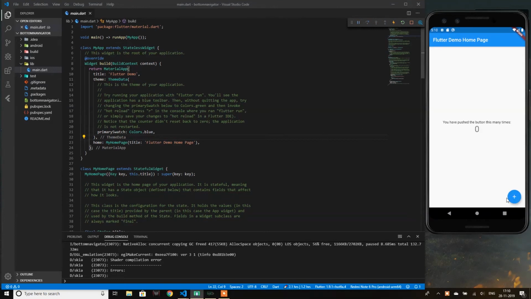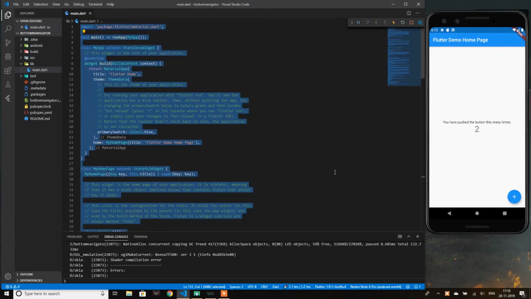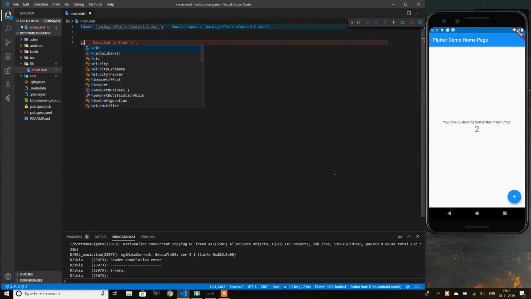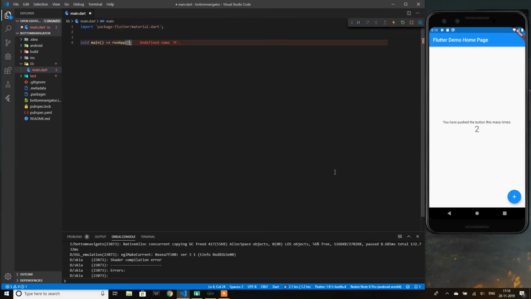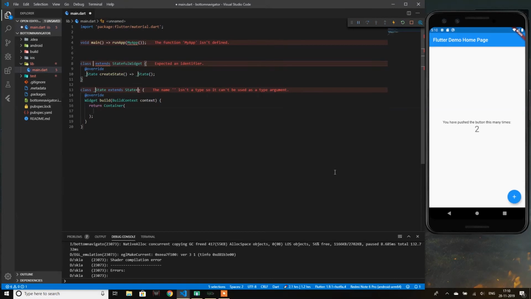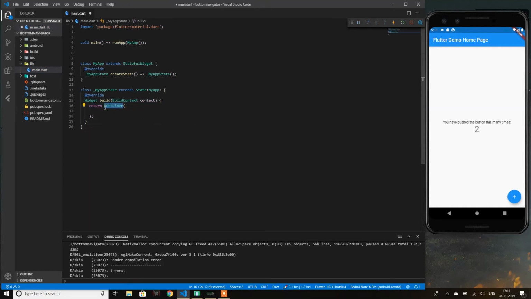So what I have here is the dummy app, just the dummy app created. So let's remove all this and import material dot. Let's make a main function, void main, and then run app my app. This is the main app we will be creating. You can make a stateless widget as well, but I'm making a stateful one, so let's call it my app and give it a material app, and in here material app, then home scaffold, and in scaffold let's give a body.